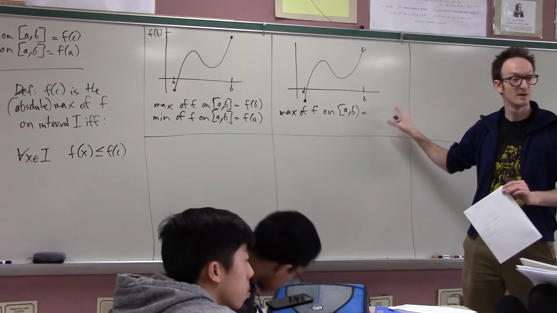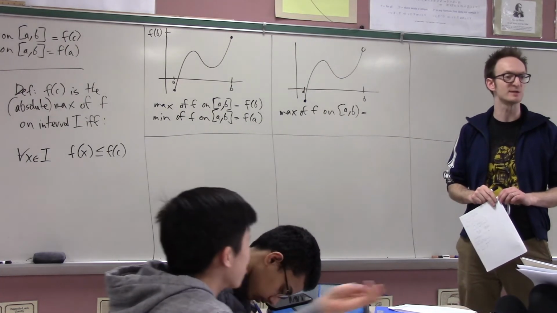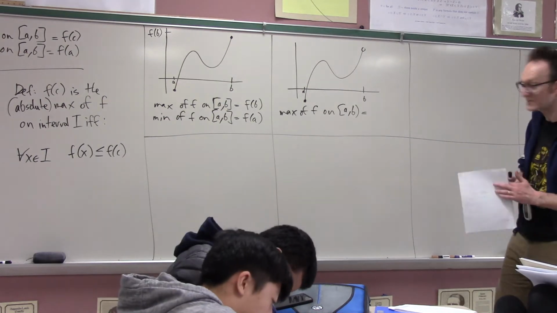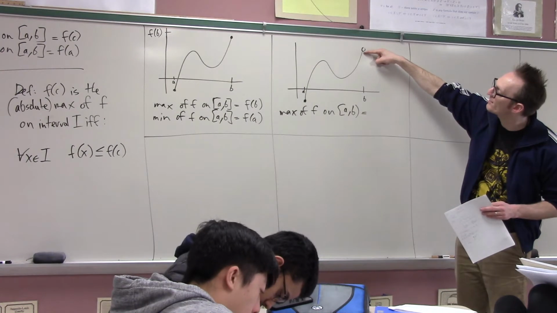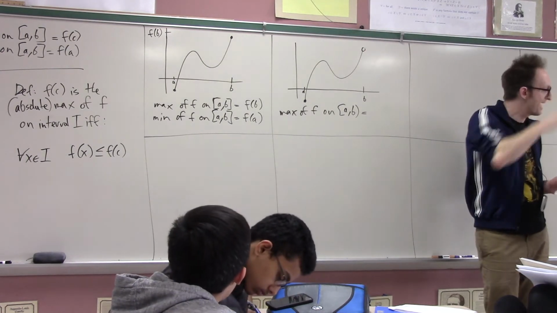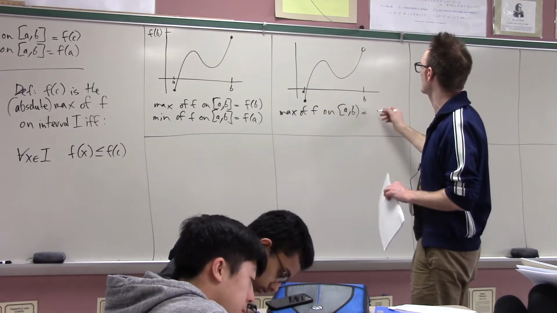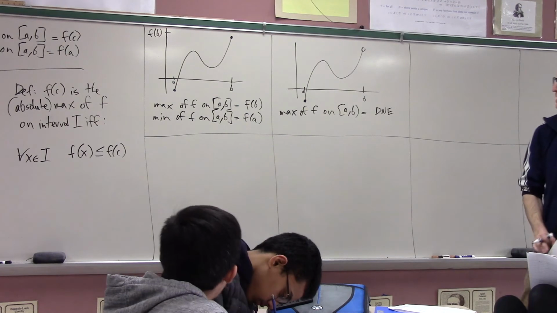To this question, f of b is simply not a y value that this function obtains on this interval. And so the true answer is what she said, which is right, that the y values keep getting bigger and bigger, but they just never stop getting bigger. And so the answer is that there just is no maximum of this function on this interval.